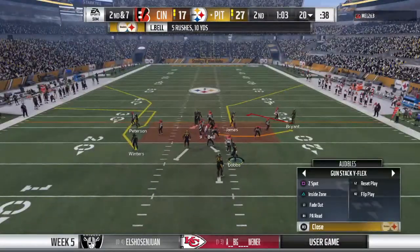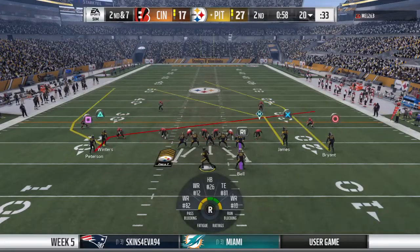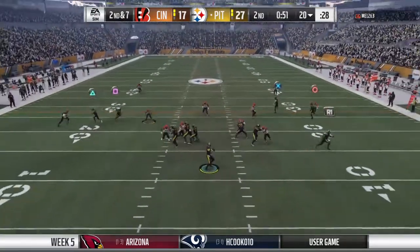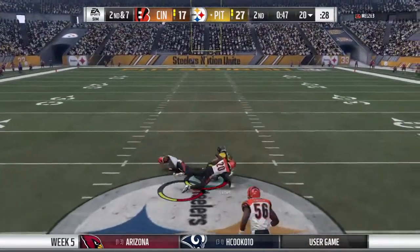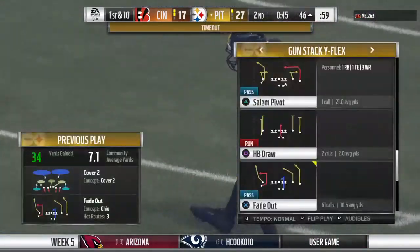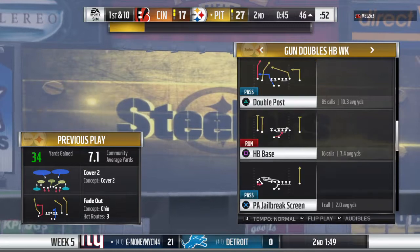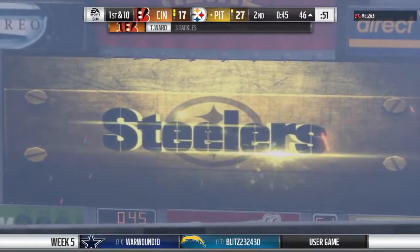And a short pickup there as he'll take this up to right around the 20. A gain of 3, second down. Well, he hasn't made much of an impact in the running game thus far, and after that last run, not much is going to change in that area. He hasn't been able to get anything going, and really the offensive line not helping him much. Over the middle, complete. It's James. And he'll be taken down, but not before he gets into enemy territory. Now hold everything here. We're going to get a timeout by the offense, as the clock will stop with 45 seconds to go in the first half.